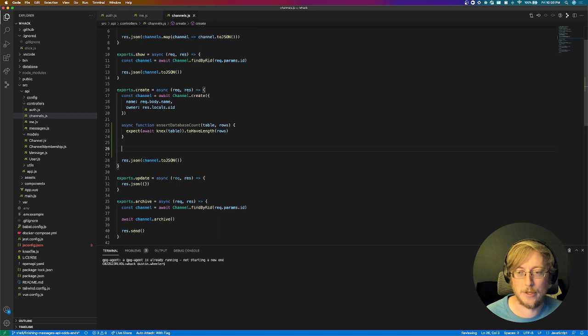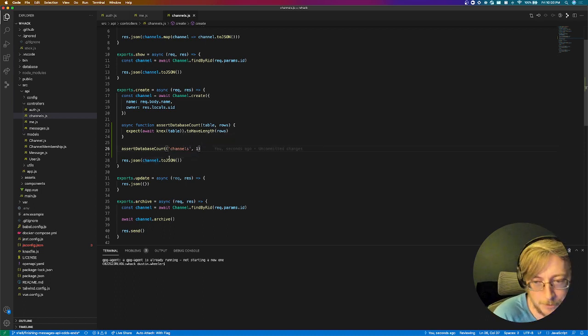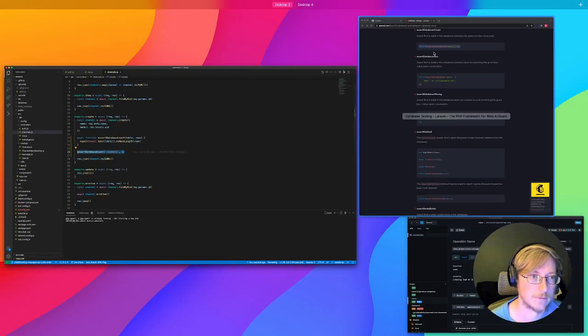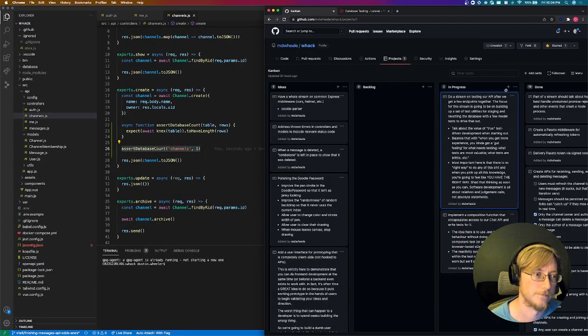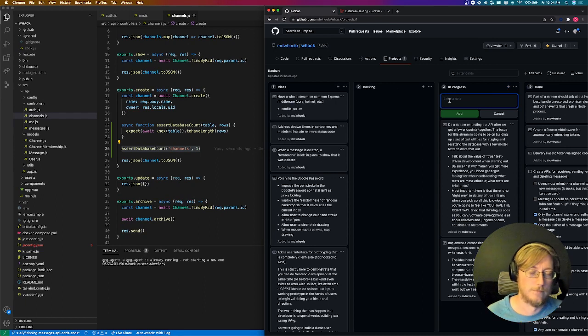But then in our test code, we just say assert database count channels 1 after we did that create. And this would pass or fail. So we're already kind of doing it, but this is the kind of stuff I would like to have available in some test utilities whenever we get down the road a bit. So assertions are on our list of things to really pay attention to. So think through possible assertions.